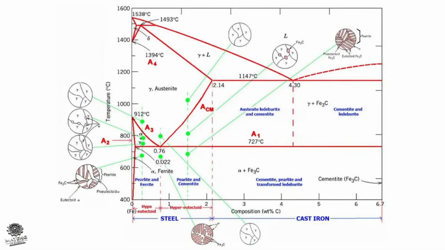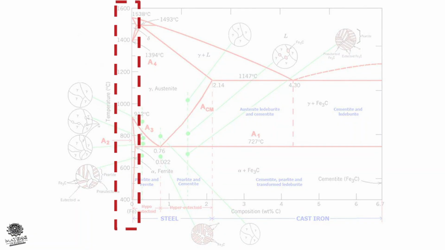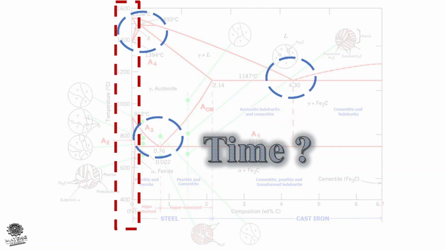As we know, the iron-carbon diagram is an equilibrium diagram that assumes ideal conditions, meaning that an infinite amount of time is available for the system to reach phase equilibrium. However, in practical heat treatment, we usually deal with non-equilibrium conditions. Therefore, time becomes a critical parameter. But what is the role of time in the iron-carbon diagram? In fact, time is not represented in the Fe-C diagram.